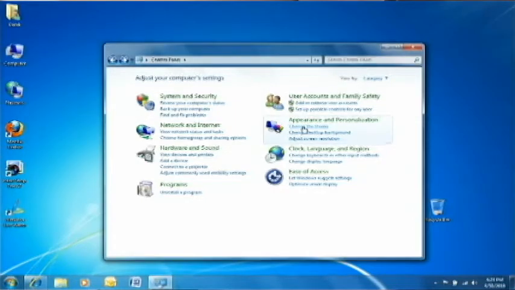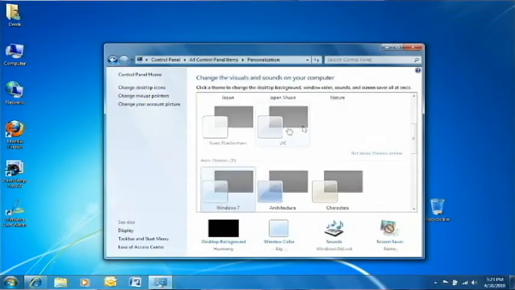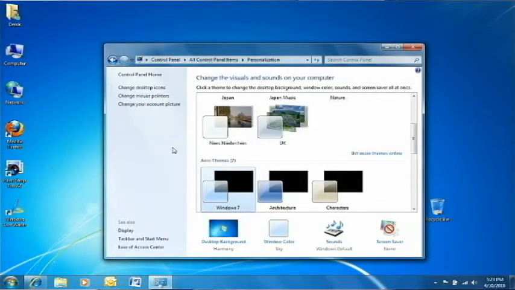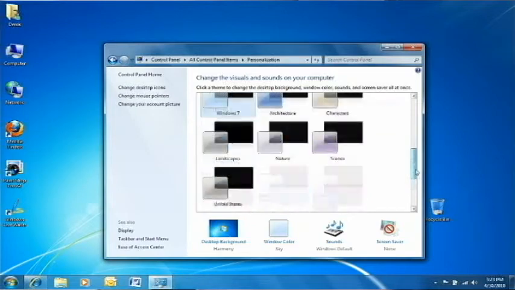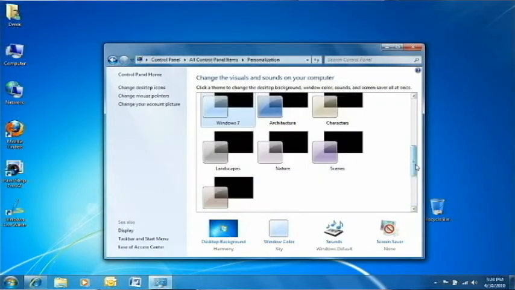Let's go back to the other view, and this icon here says Change theme. This is what's going to let us change our desktop appearance and suit it to our needs. Another cool feature is that if you notice on these icons here, there's 3 different pictures here. There's a lot more than that, but that is the desktop wallpaper changer. And you can set however many seconds you want or minutes, and this will change your wallpaper, so you're not looking at the same thing all the time.